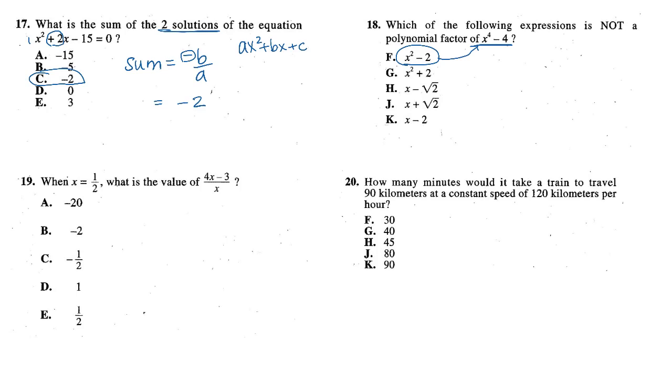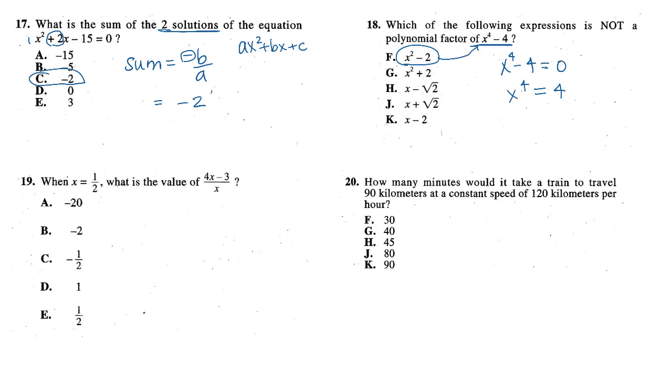So what we could do with these is we can multiply this out. We could substitute in and multiply out, but that's quite a bit of work there. Now if we set x to the 4th minus 4 equal to 0, we would have x to the 4th equals 4. And then we would be looking at the 4th root of 4, so that's probably not going to work either. So it looks like our only option here is probably going to be to factor.